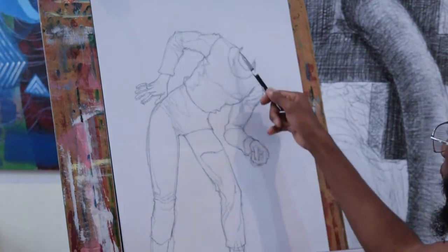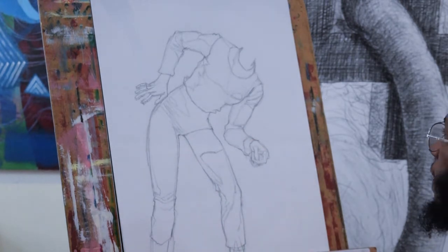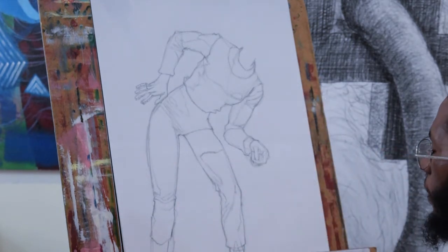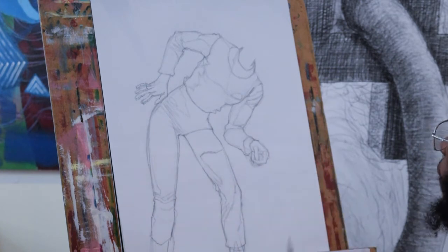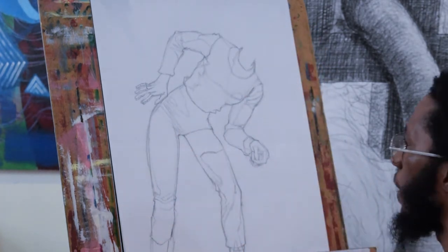Now I've gone in and started outlining some of the values and shades. Once I was in on it, it looked different, but when I stepped back, I really enjoy what's happening here. I'm a very gestural artist, so my lines are always very loose and expressive. From this phase on, I would start to figure out where I'm going to place the neck, because that's going to affect shadows as well.